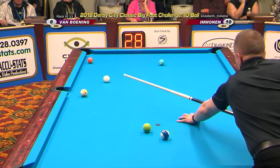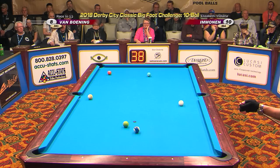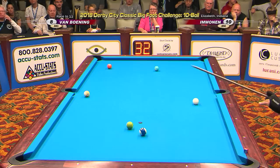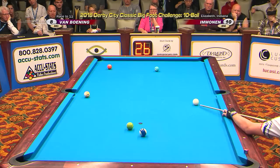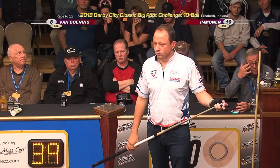Overcut it. That was the one stroke. Yeah. That would have been the sixth break and run out of the match for Mika, though. That'd be a terrible time to do that. Very shocking, too. I thought he'd be out. Well, he made all the shots to get out and then just overcut that one a little bit. Too far. But he's okay if he can avoid the nine.